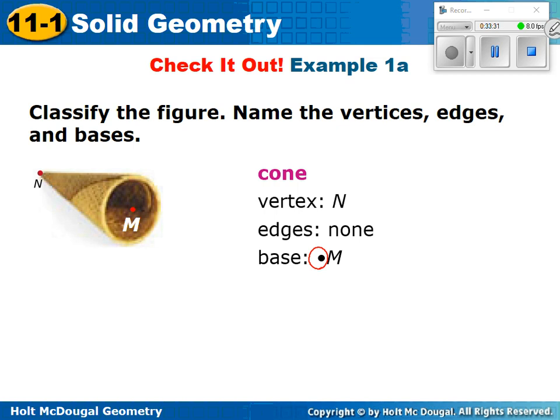Not last class period, but last chapter. A circle with a dot in the middle. We barely briefly talked about it. Not a lot. But we'll talk a lot about it in the next chapter, 12. So circle with a dot, and then you name it with the center. Are we good with that? Okay.